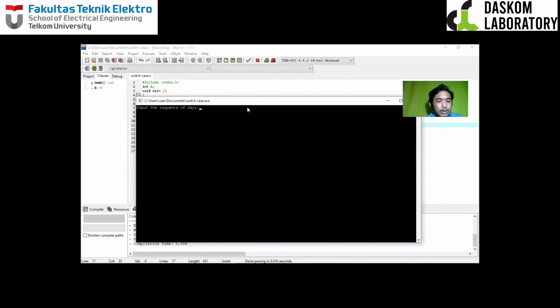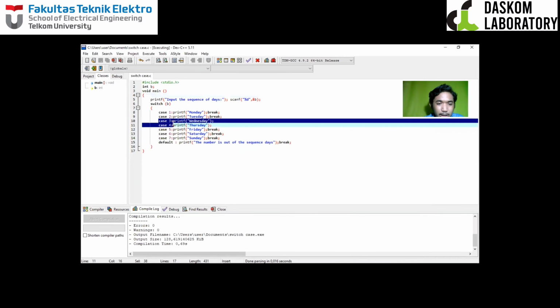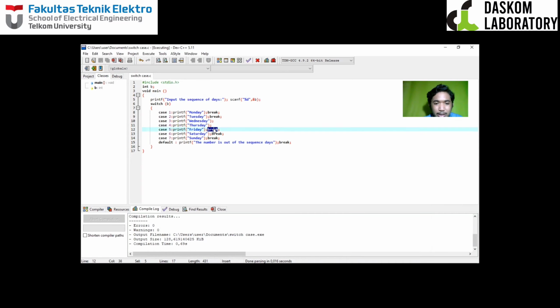I will input 3, and the output is Wednesday, Thursday, Friday. It happens because in case 3 there is no break function until case 4, until the end of case 5, where there is a break function.